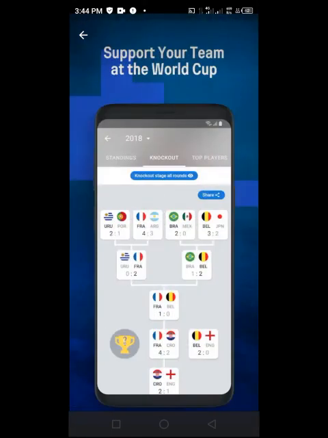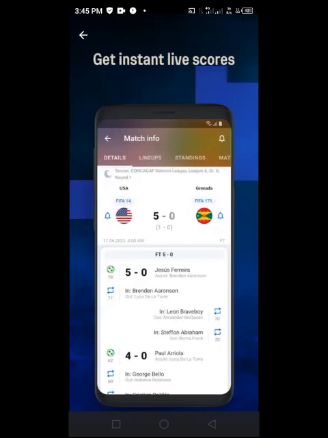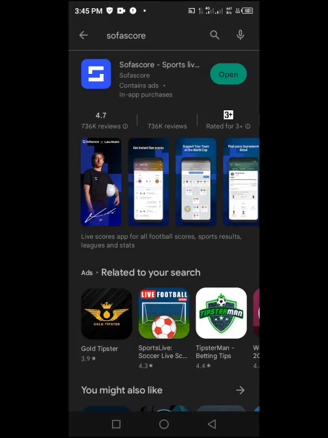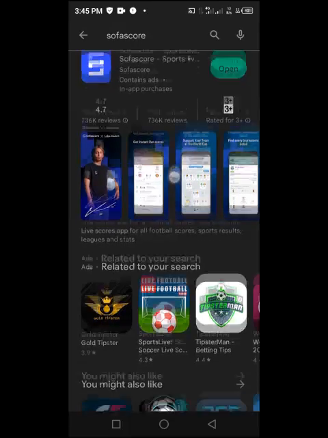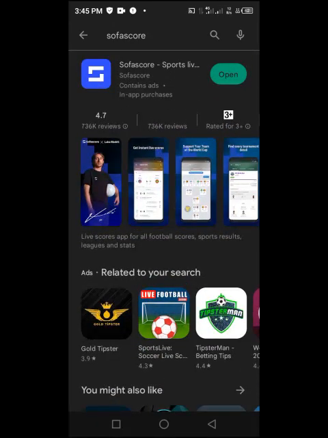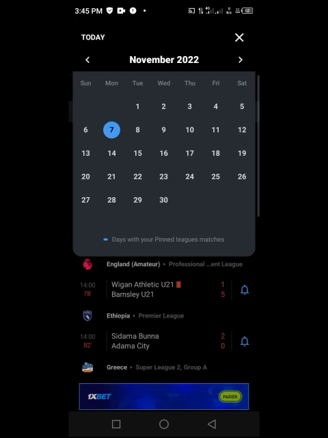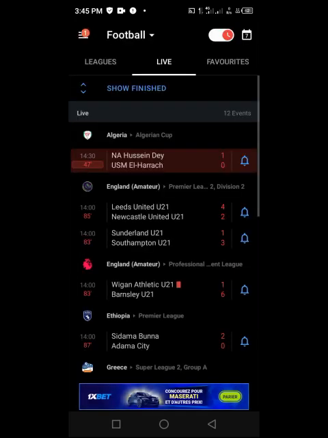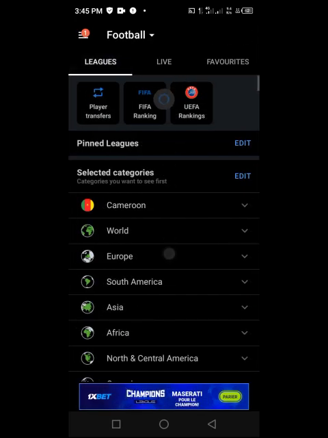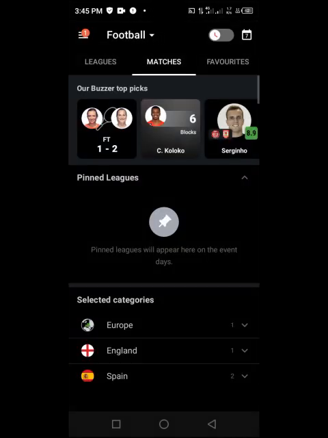But now we are going to introduce you to the top tricks that you can implement to come out with the best possible choices of match selection when using this app. Once you have installed this successfully onto your device, make sure that you open the app and you'll be taken to this board. By default, this is what you are going to see.